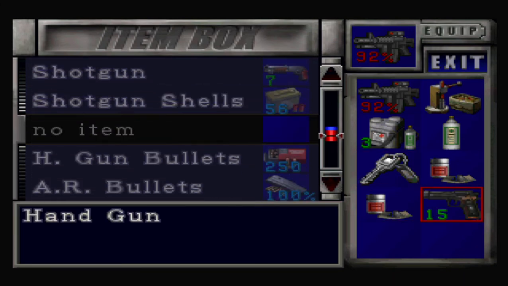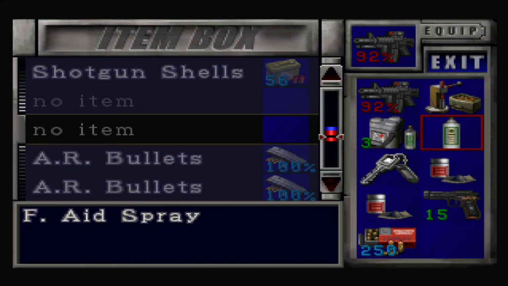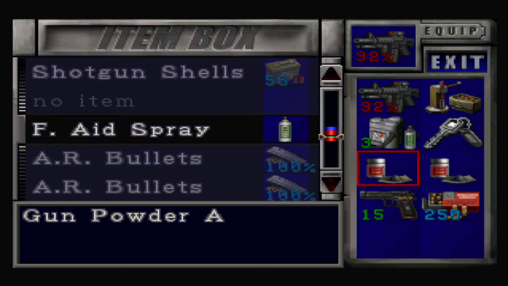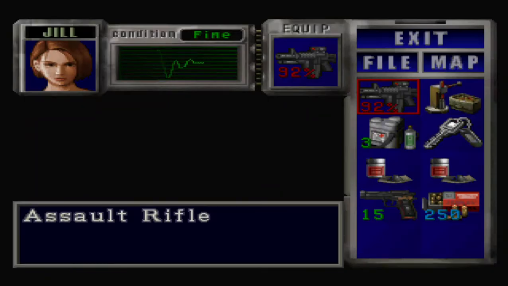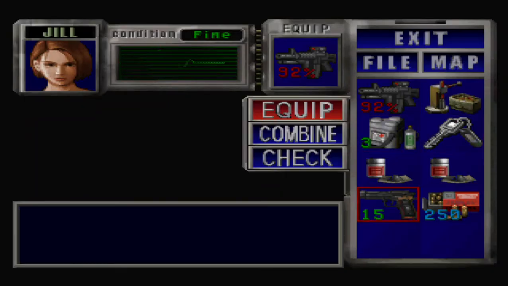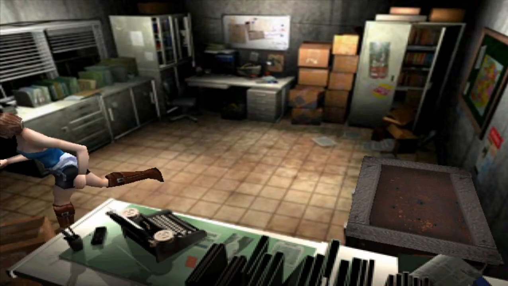Magnum, shotgun, we need those, we don't need those. And we need those. Down there. Yeah, I think we're good to go. Gonna equip the handgun, so we want to save our ammo. Okay, let's go back out.